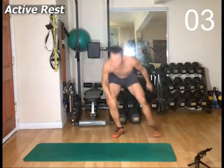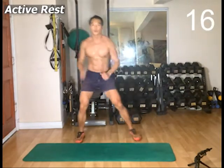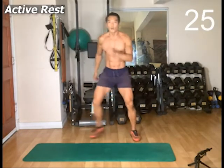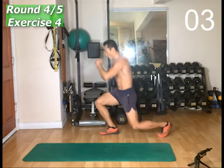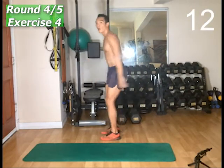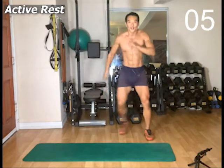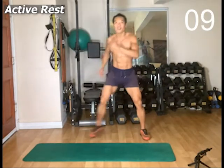Get up. Side step. Our next exercise will be the back lunges. We're almost there. Back lunges, let's go. This is our last round. Okay, good job to you. There you go. Go a little bit faster.